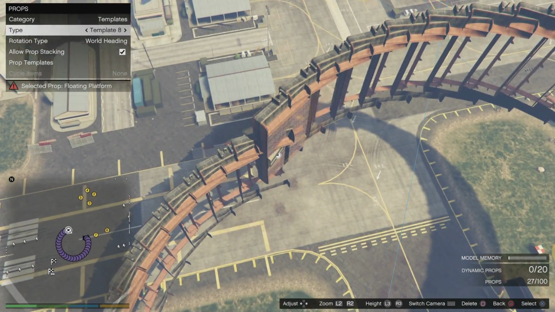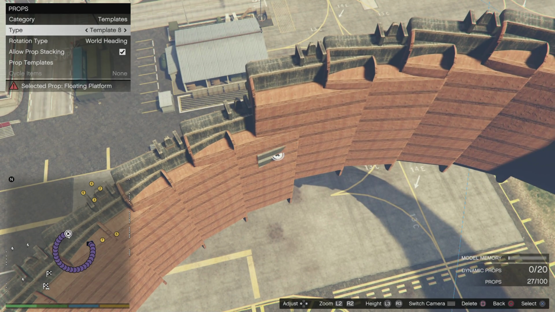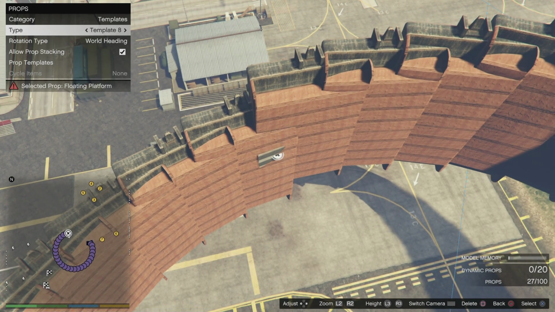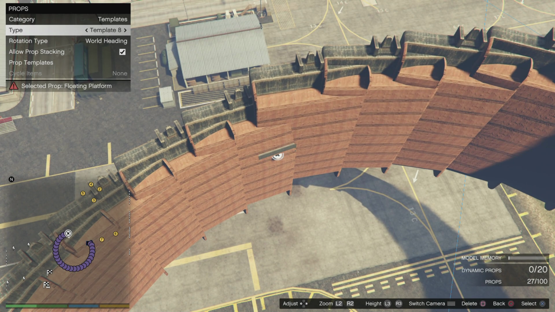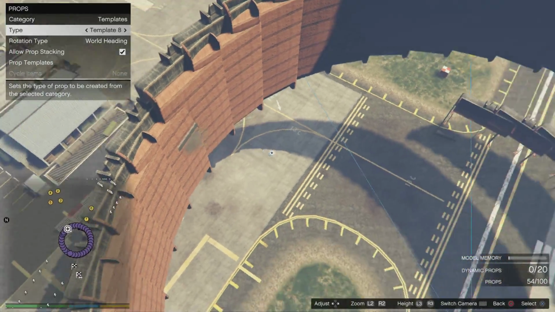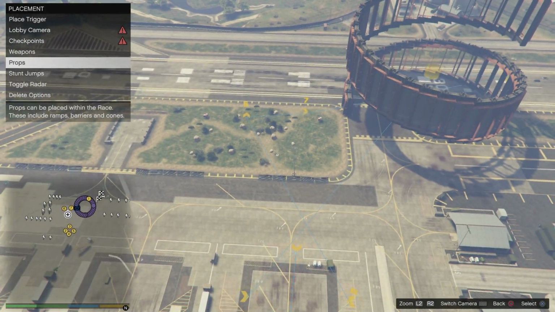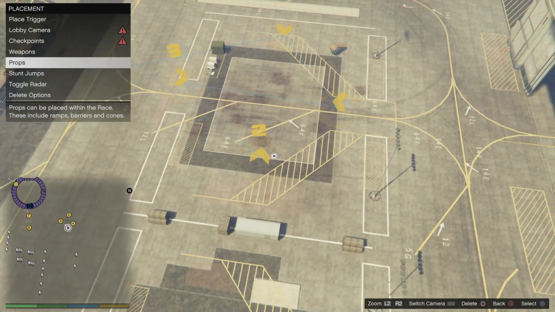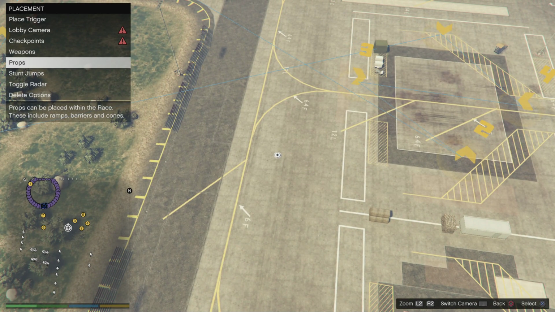And you can just piece these together. And I use that ramp to line it up. You can see how you can build these spirals around. Let me show you guys how I did it. I got 4 checkpoints. They're all squared up with each other. I took the time to do that so that I can build everything square.